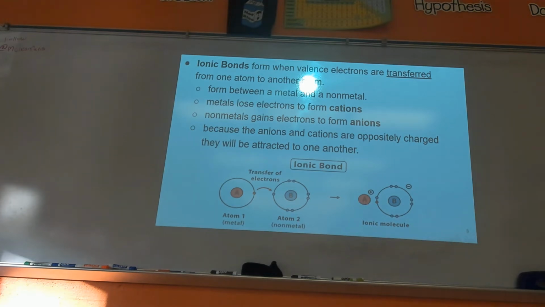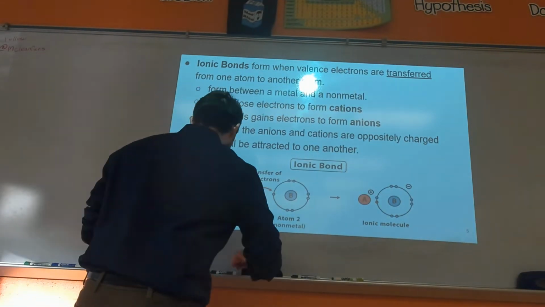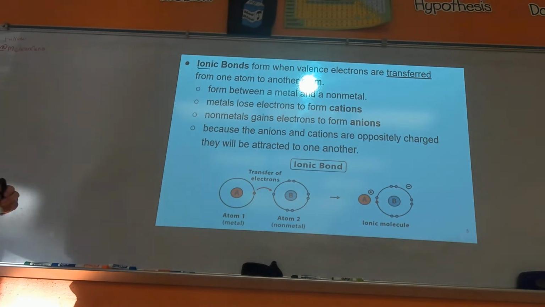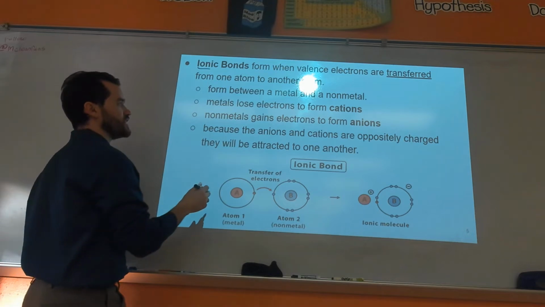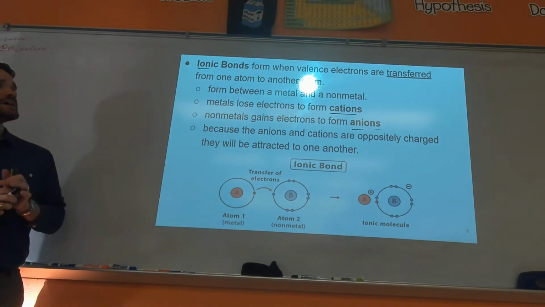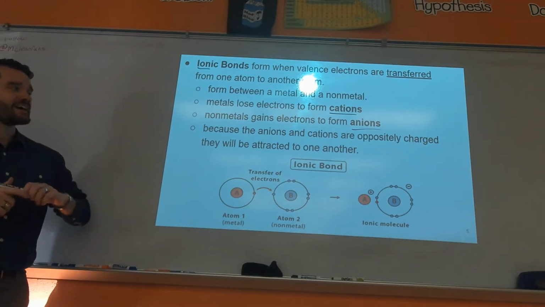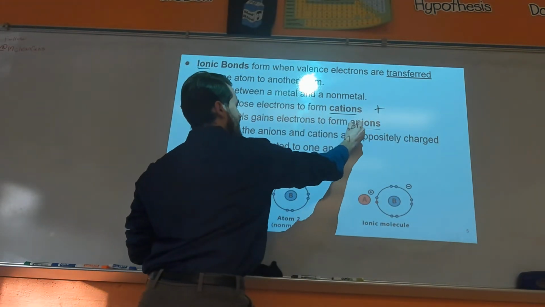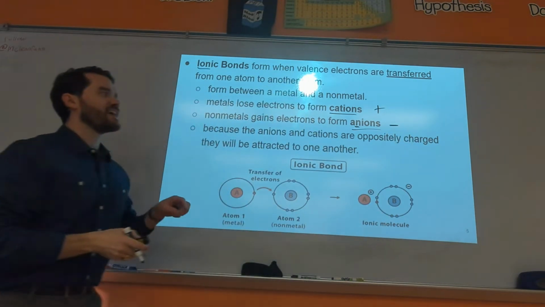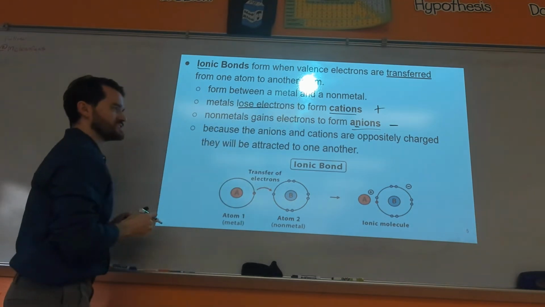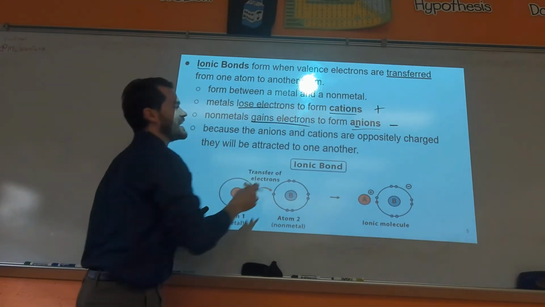All right, going over the first kind of bond, an ionic bond. Whenever I say ionic, I hope you think of ions. Ionic, ions, and that should make sense to you because ionic bonds involve the formation of cations and anions. We learned about those in Unit 1, where a cation, like that T there, looks like a positive sign. Anion, the N, think negative. Cations have a positive charge because they are losing electrons. Anions get that negative charge because they gain electrons.